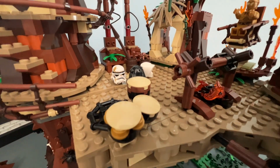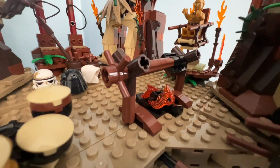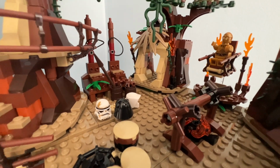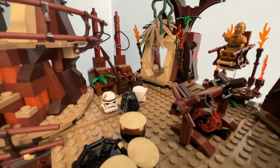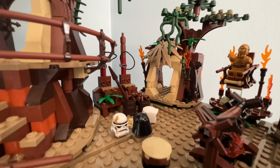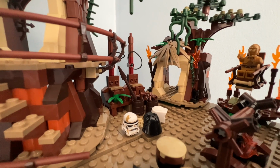You can see one drum set right here, which is kind of boring, and there's a bonfire, which is actually able to rotate, and I'll show that off later. But my favorite detail are these stormtrooper helmets that are used as a drum set. In the movie, you can see a Sand Trooper, a Death Star Trooper, and a Scout Trooper all the way to the right there. And there's also some totem poles in the back where, of course, in the movie, that is where they hold Luke, and I think it's Han, captive.